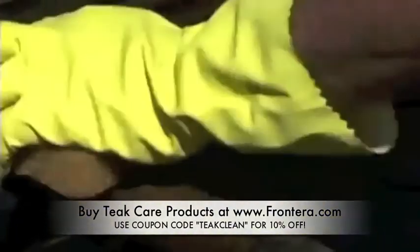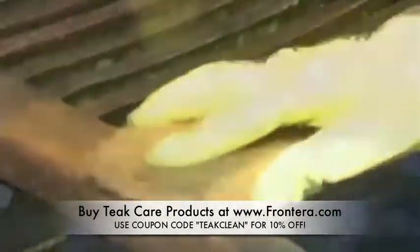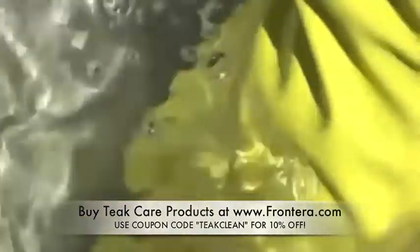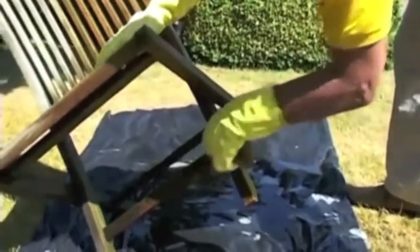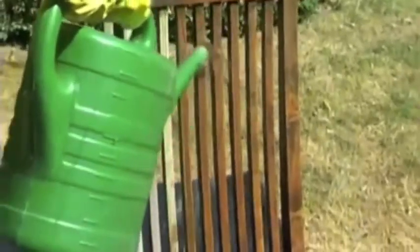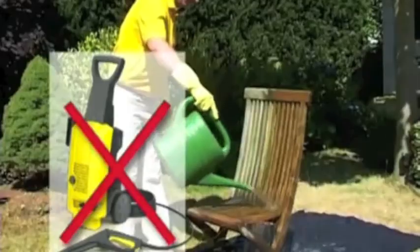Rub the teak clean using a scouring pad. Do this in the direction of the grain and use extra water if necessary. Rinse the piece of furniture thoroughly with plenty of water. The best way to do this is using a sponge or a hose. Do not use a high pressure spray, as this will cause the teak to feel rough.